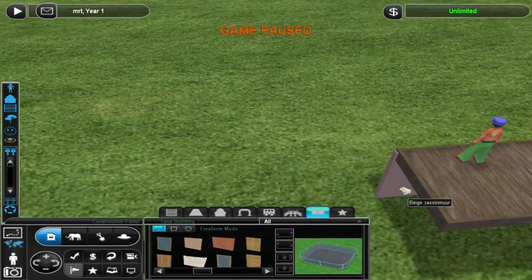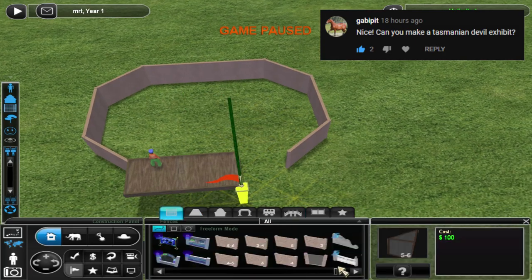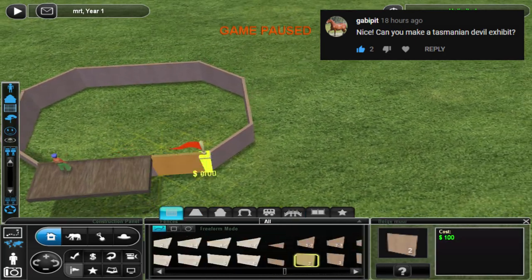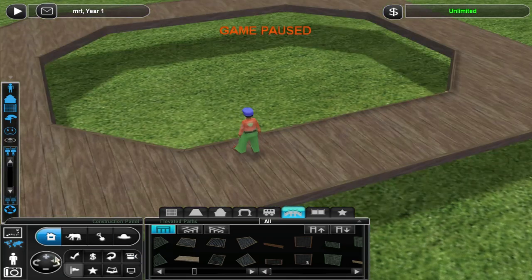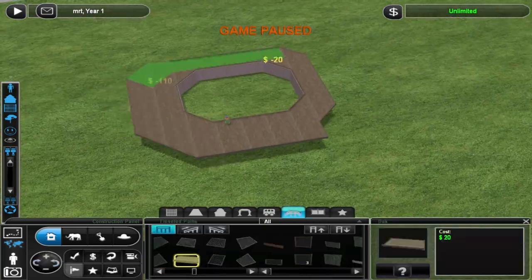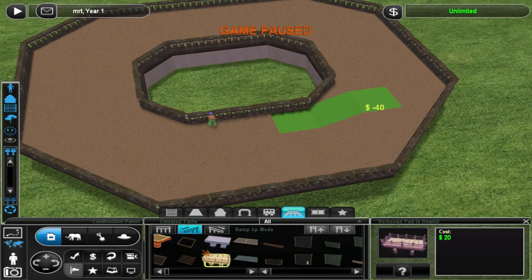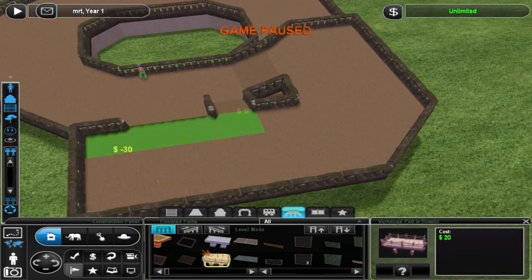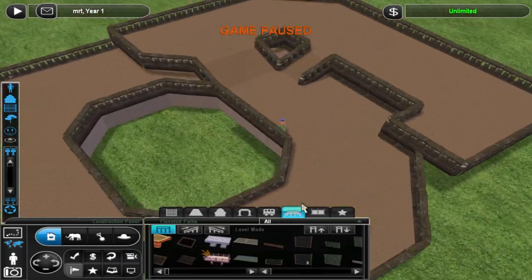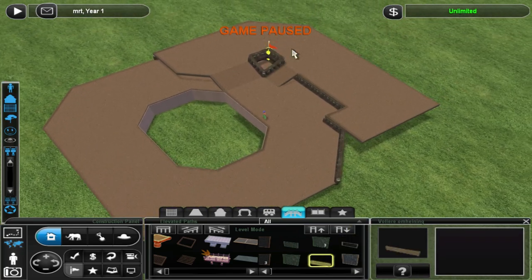Today we are building an exhibit for Tasmanian Devils, as requested by Gabby Pitt. Right off the bat, this exhibit is a bit different because this is pretty much built in negative space, because everything that is normally on ground level is now on an elevated path. Because that is a cool concept, I thought, and something I wanted to try out. And I figured Tasmanian Devils would be a good species to do it for.